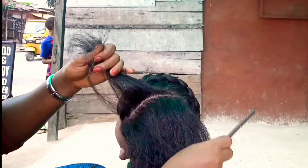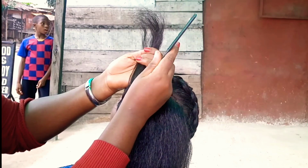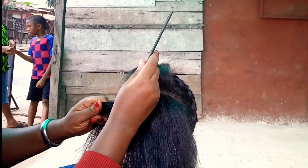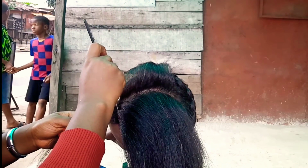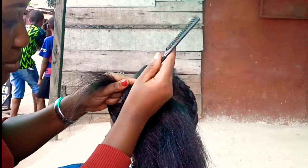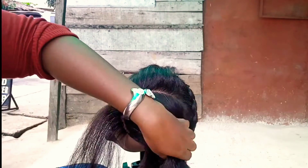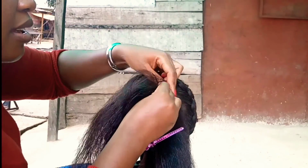If you want it to move away from your face, then you have to keep sectioning that place until you get towards the end of your face over your ears. I hope you get what I mean. So again, I am going to keep doing this, just following this curve and designing it as I want. You can absolutely customize the design to suit you, and I am going to come back to continue this.